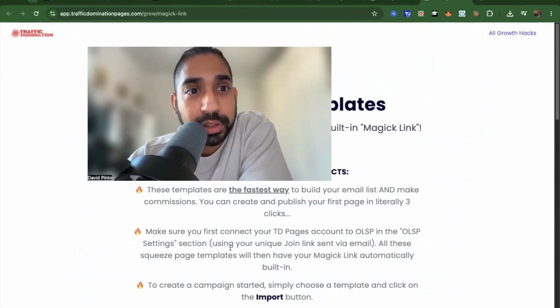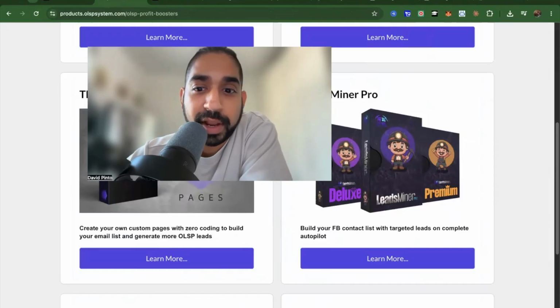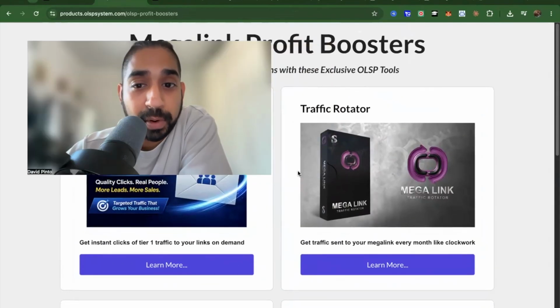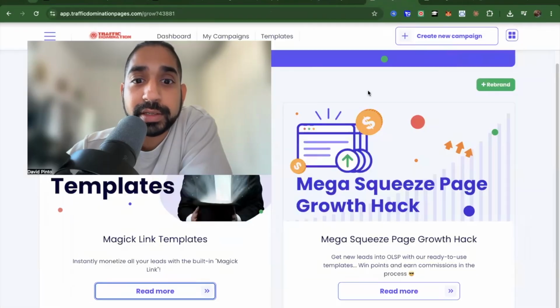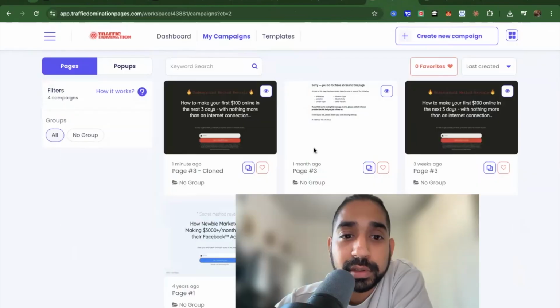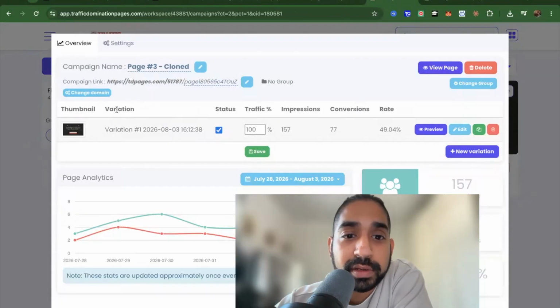All you do is use the traffic rotator, which you can find, by the way, in your products right here. I have this set up this way, guys. Literally, I bought the traffic rotator. The traffic rotator literally sends traffic here to this page on my campaign, and I will click on it, and we will even, let's say, if we want to look at different, let's look at this.